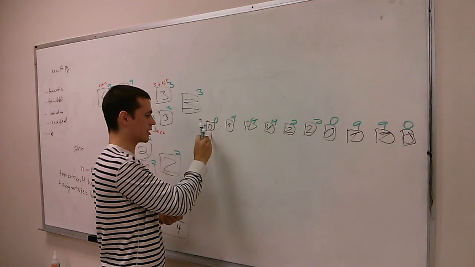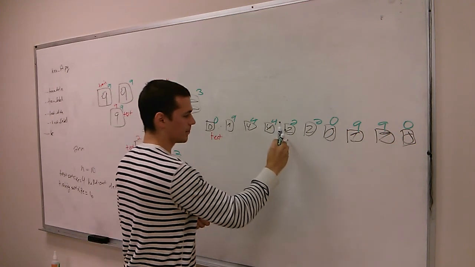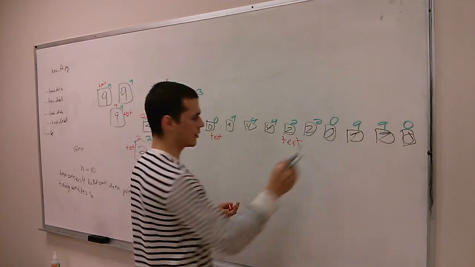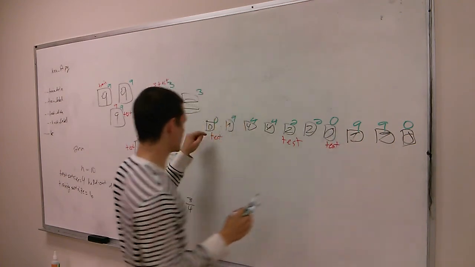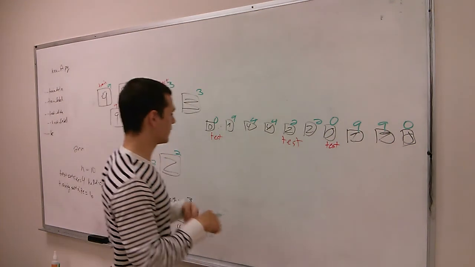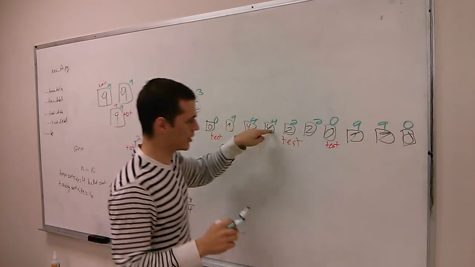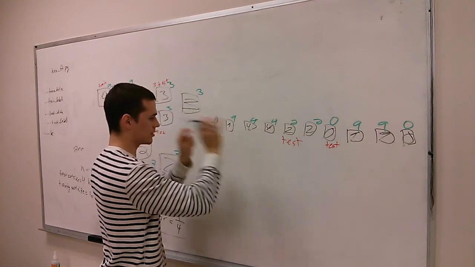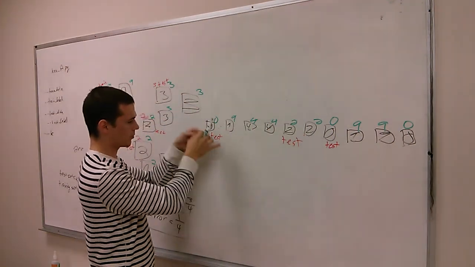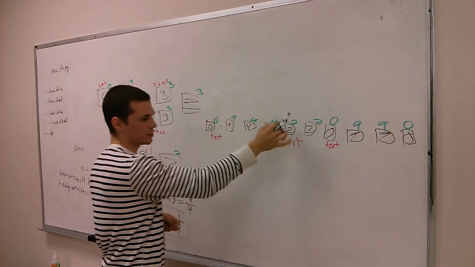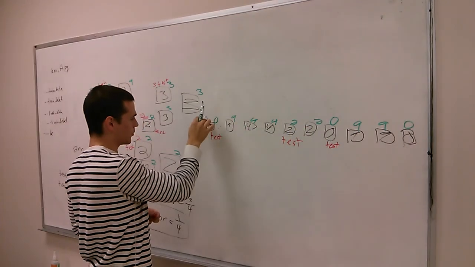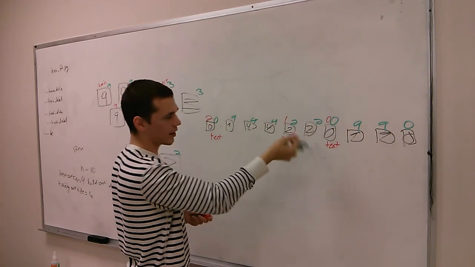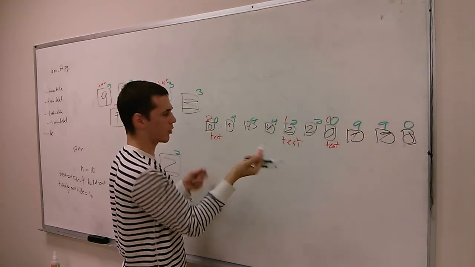So a 70-30 split would say we randomly choose a test set. 70-30 means 30% are tests. So in this case, that would be 3 out of 10. Let's say these are the test cases. This is test, this is test, this is test. We would use these as our train cases. We would take our algorithm. These are the train cases, the ones we know the labels for, and we're making predictions about the labels for these ones that we don't know the labels for. So let's say the algorithm predicts this is a 2, this is a 1, this is a 0. So the error here would be 2 out of 3. We got 2 out of 3 wrong.